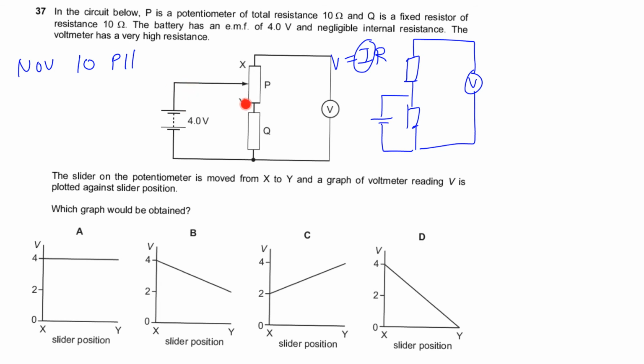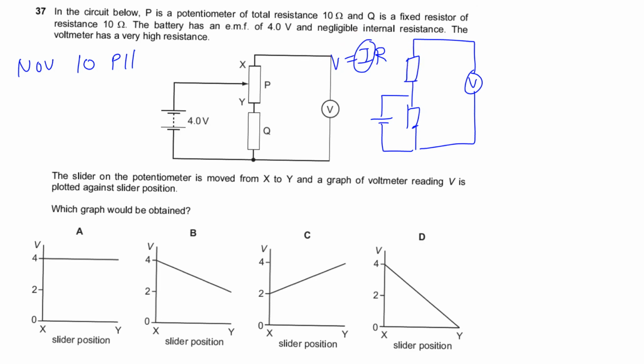But once you move the slider to Y, it is something like this circuit. When you move the slider to here, it looks like this, correct? Now, they did tell me that the voltmeter has very high resistance. So when the current reaches this junction, it's supposed to split, but because the voltmeter has very high resistance, can current flow or not? No. So in other words, the current is only flowing here. If the current is flowing here, and there's no current here, will there be any PD or not? Remember, PD is IR, so if there's no current, there is no PD here.